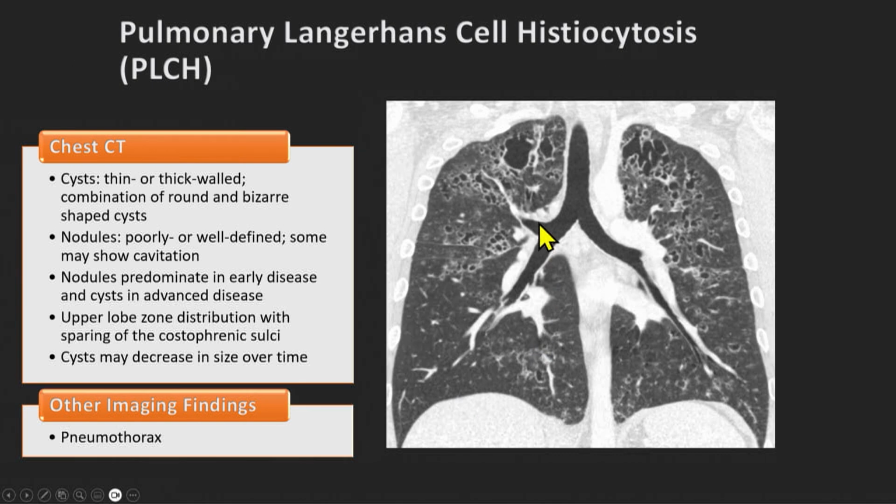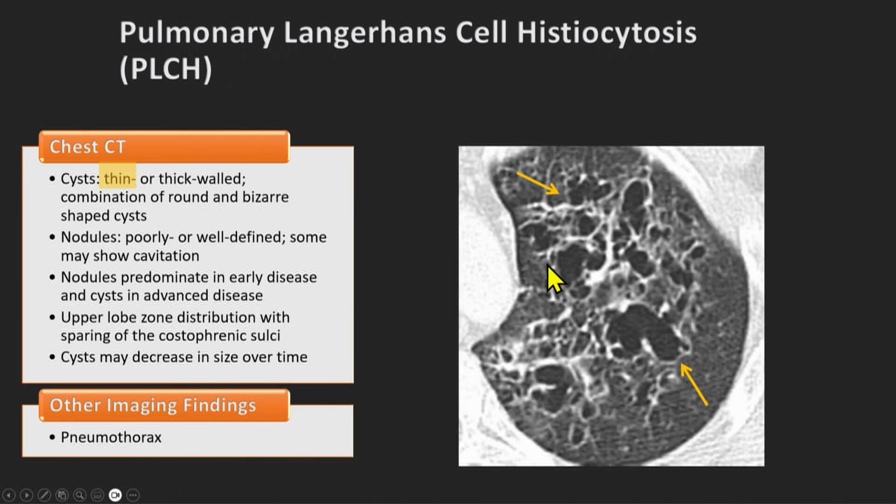But it's very common to get these weird, bizarre-shaped cysts which have coalesced into each other, these odd-shaped cysts with angulations. Very commonly, you'll see these small centrilobular nodules as well. Some of these have cavitated out, giving me this Cheerios-like appearance. Some of these cysts, when they start to coalesce, will have areas that are thin and areas that are thick, as you can see. So very ugly looking. They start to run into each other.